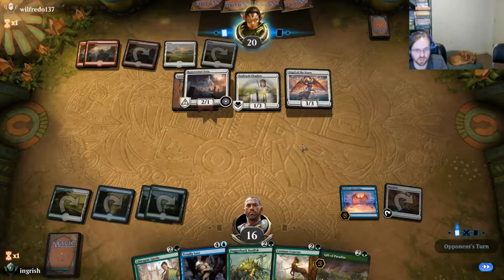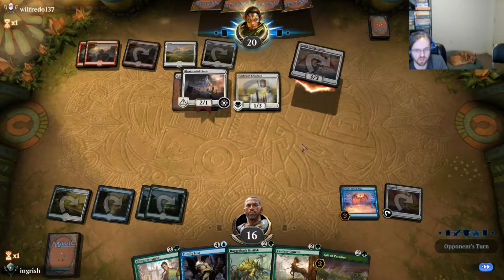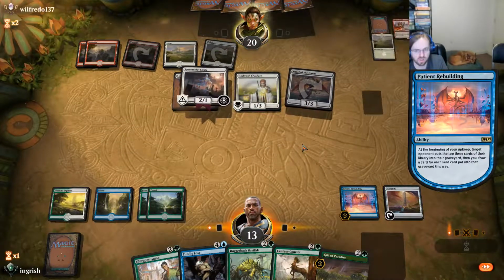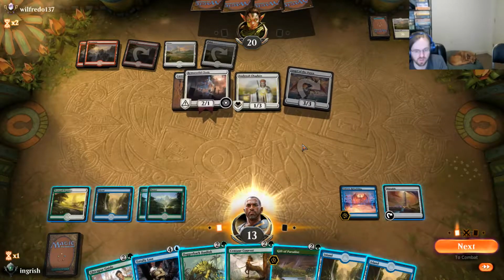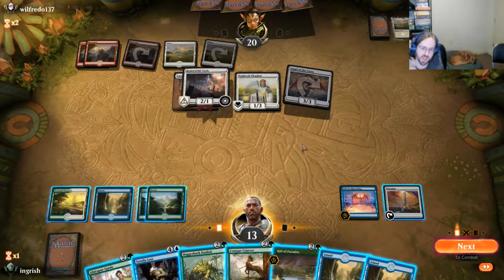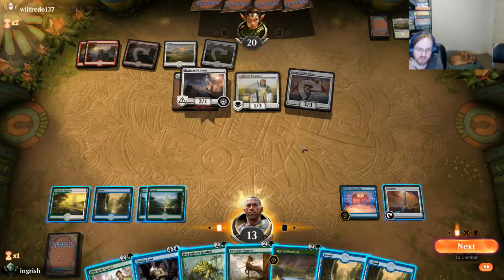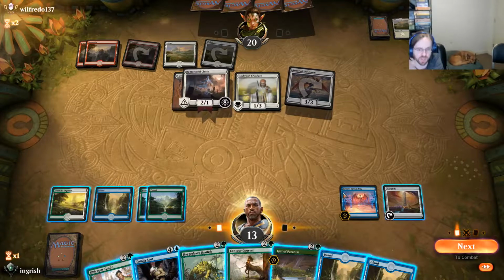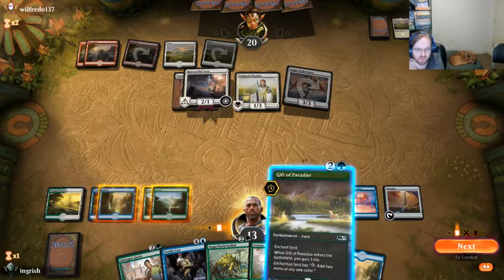Alright, the Daily Chaplain's okay. Okay, so we have a 4, 5, 6 mana, 7 mana with the Gift of Paradise. So yeah, I think I just play two dudes here. We can take another hit for 3. We're going to gain 3 off the Gift of Paradise anyway.